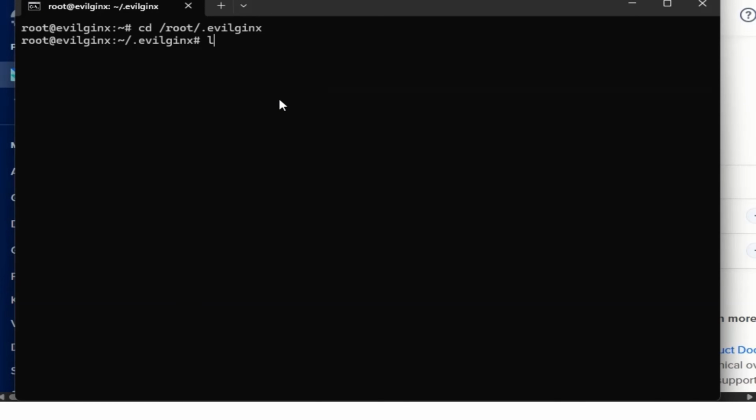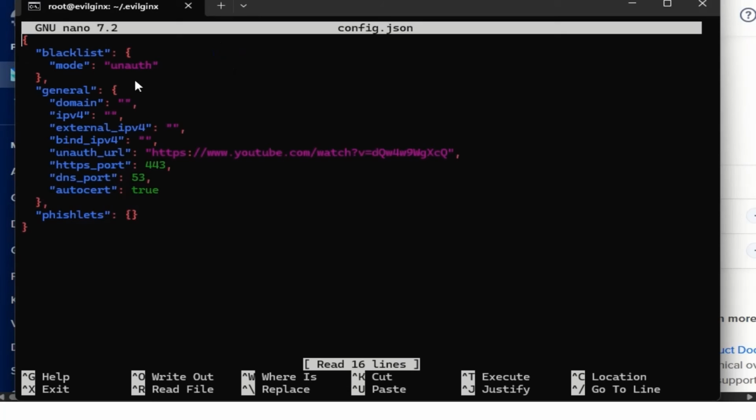So let's ls. Here, this is where we need to go. Let's use nano config. All right, you hit enter. Okay, so this is where the configuration file is. We need to change a few things here.